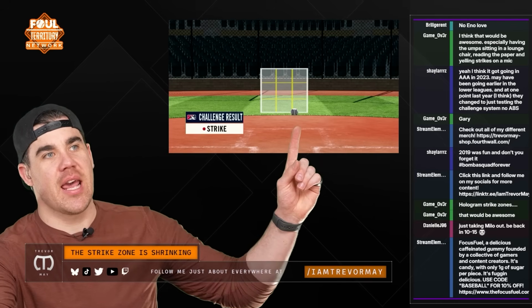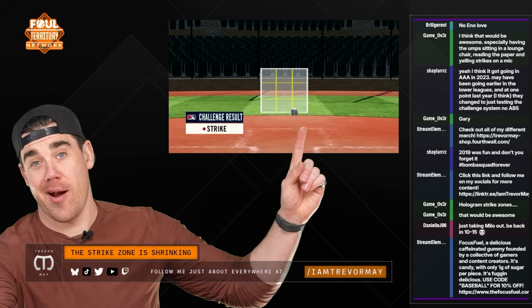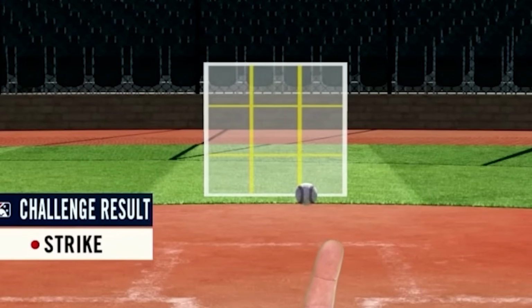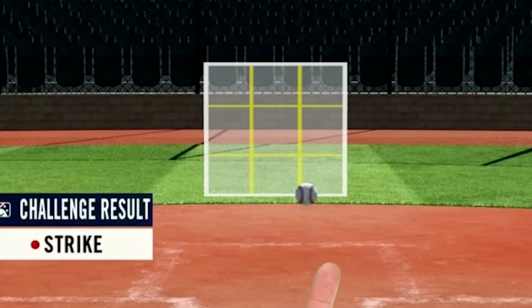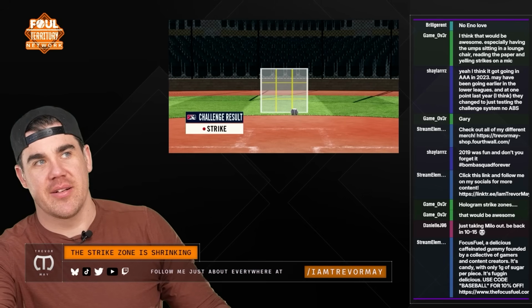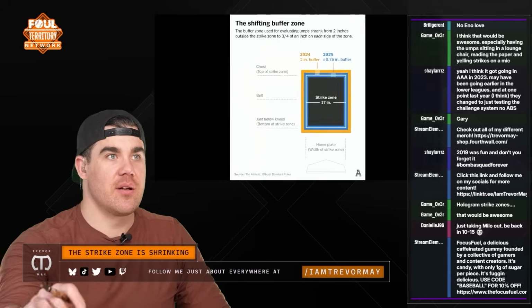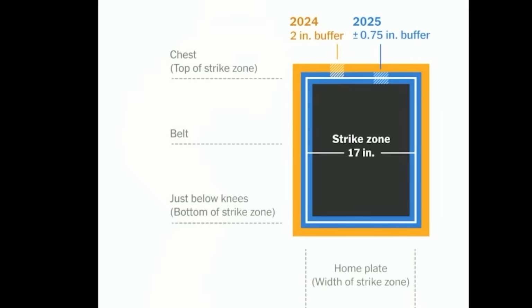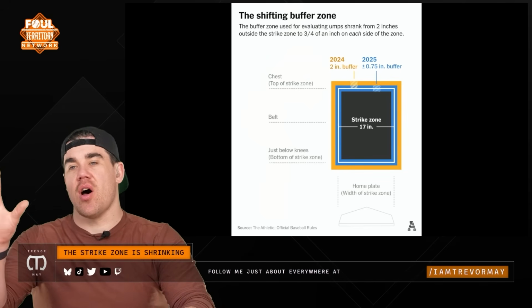Okay, so this is what the ABS looks like. You notice that the strike zone looks a little bit more like a square, not a rectangle. It's because it's a square. So this is what I was seeing too. I was like, why do the bottom and the top look shorter? It's because they are, okay? But this is the buffer zone, all right? The orange here is the old buffer zone. The blue is the new buffer zone. What a buffer zone means is not that that is a strike now.